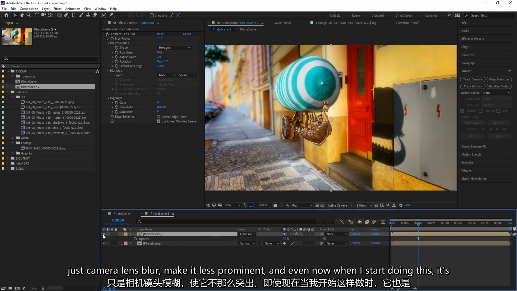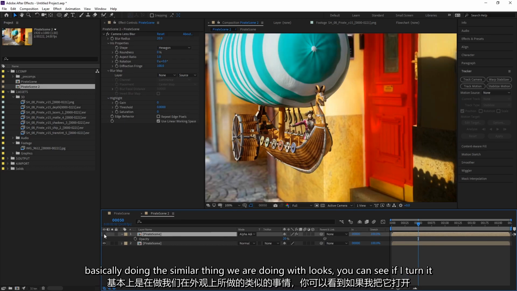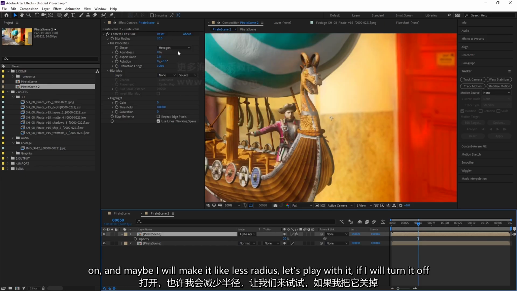And even now, when I start doing this, it's basically doing a similar thing to what we are doing with looks. You can see if I turn it on, and maybe I will make it less radius. Let's play with it.